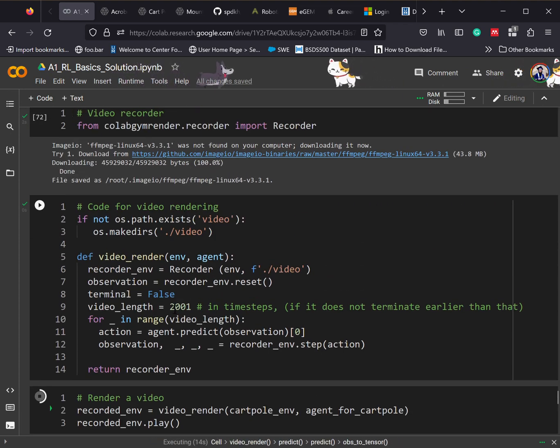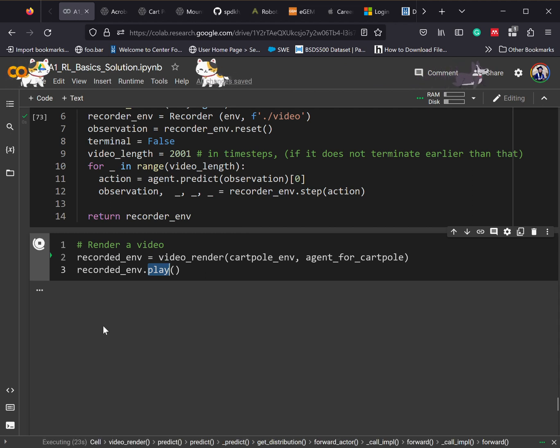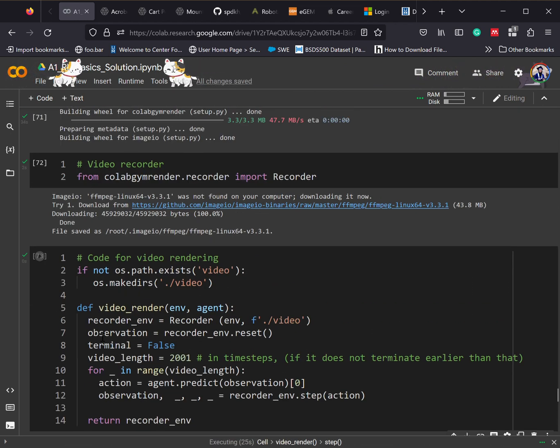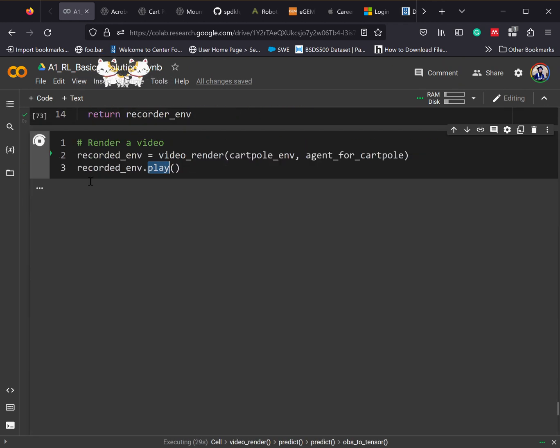And then there is a video recorder, and there is a function to render the video and play us the recorded environment at the end. I might use this code for other usages. It's so good.